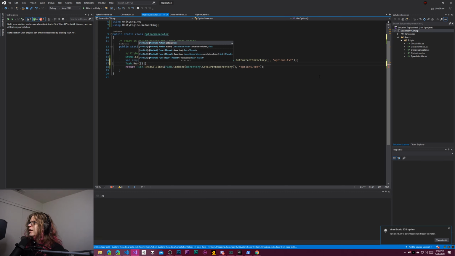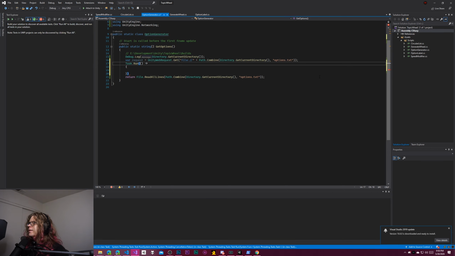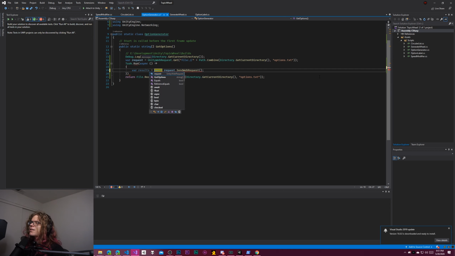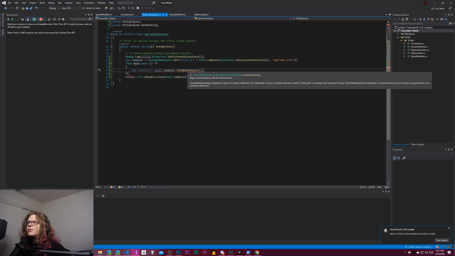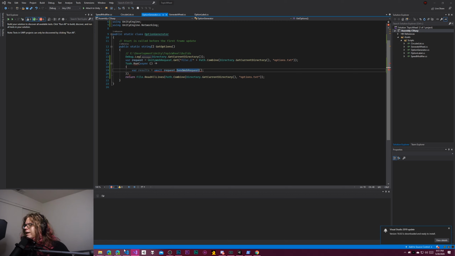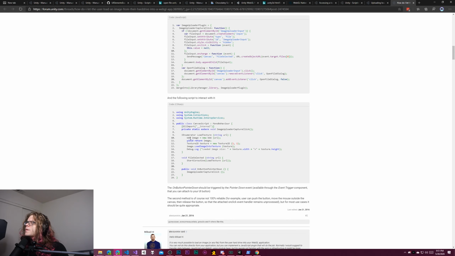Dot run, and we can do something like this and make this async, and then do request dot send web request and await var results. Can I do this? Doesn't have a get awaiter. Okay, I can't do that. Whoa. Why not?